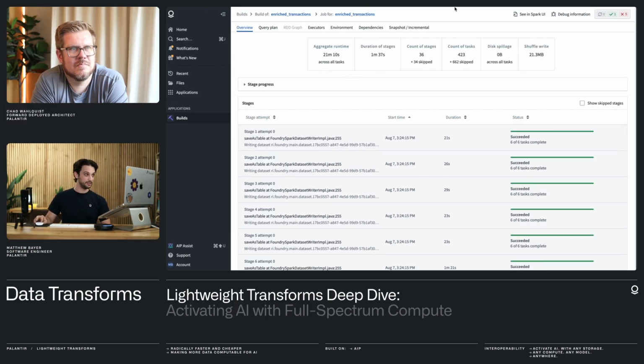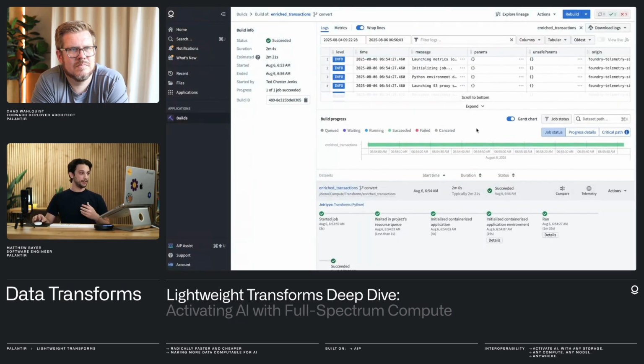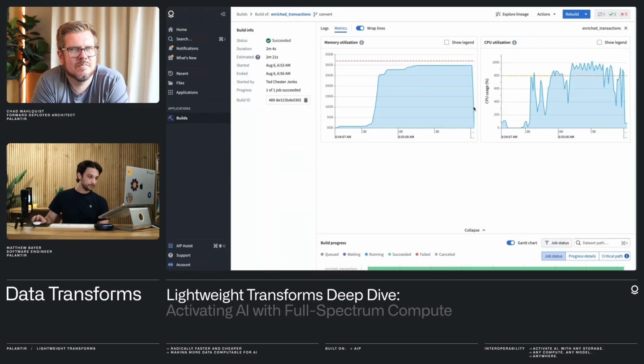And so let's check out what we can see for the lightweight transform. Well, it's going to look similar. We have telemetry, and because we aren't using Spark, we're going to supply more generic container metrics and observability for whatever you're running within this compute runtime. So we see it takes 2 minutes, and if we hop on over to the metrics tabs, we can look at CPU and memory usage. So although we ran in a similar amount of time, we only used about 29 gigabytes of memory throughout this transform, which is almost 10 times smaller than what that Spark pipeline was doing with executors.